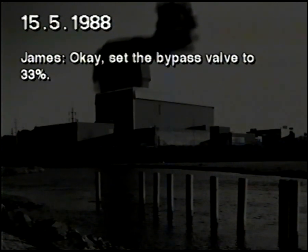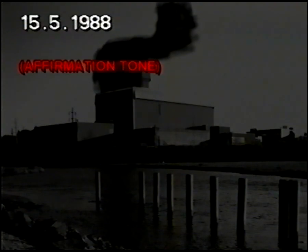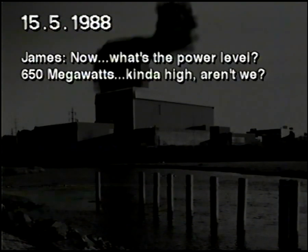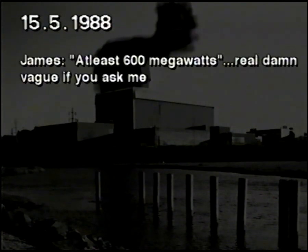Okay, thanks. Now, let's do the custom. Checklist, checklist, checklist. Aha, here it is. Okay, set the bypass value to 33%. Okay, now the turbine A overpressure value set to 52%. Now, what's the power level? 650 megawatts. Kinda high, aren't we? At least 600 megawatts. Real damn big, if you ask me.